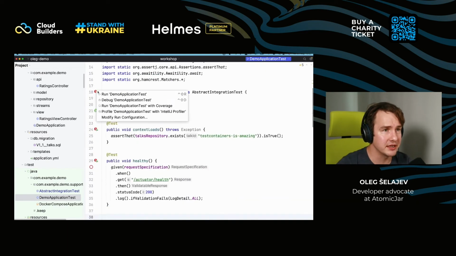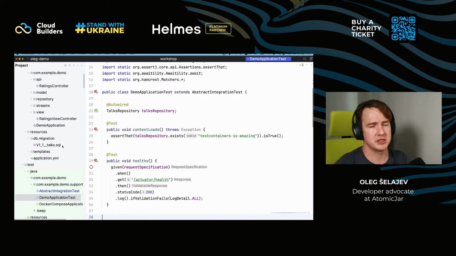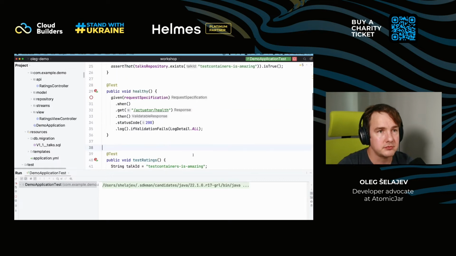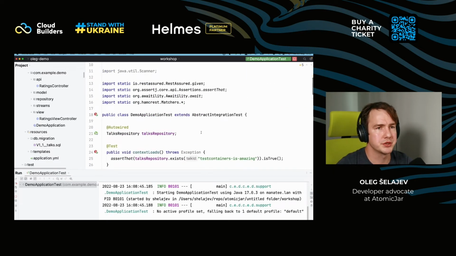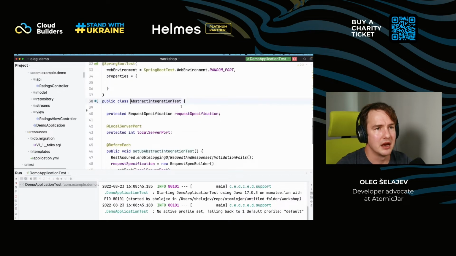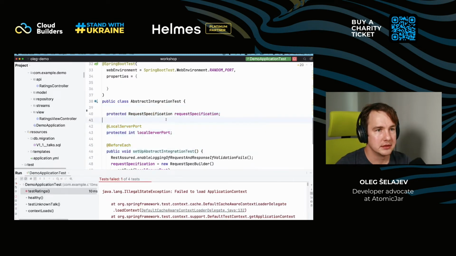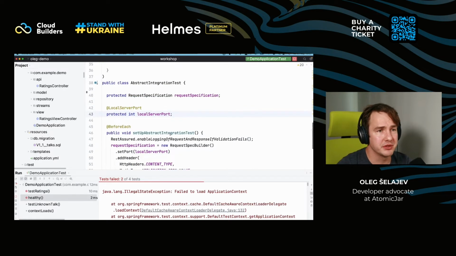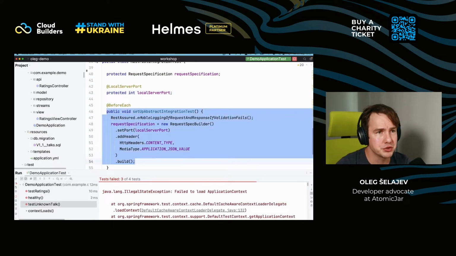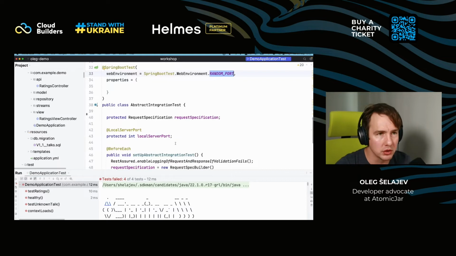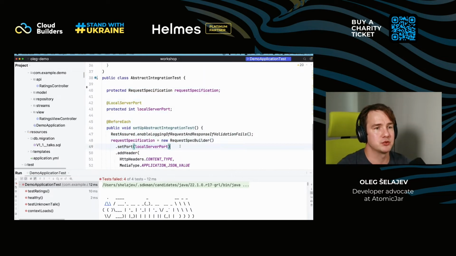Right, so those are the tests. I can run them. I can show them that those tests actually do not run because the environment that our application requires, the database, Kafka, Redis, is not there. And while it will wait a second to fail, I will also show you the superclass with the boilerplate. This is very simple. There is nothing Testcontainers specific. We set up the REST Assured thing. We set up the application running on the random port because we are all about that parallelization. And this is just the base class where we have this.